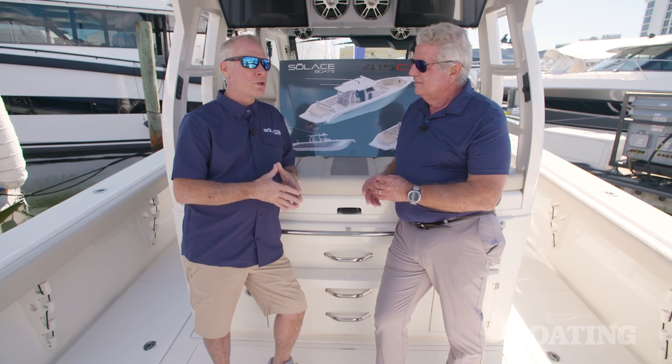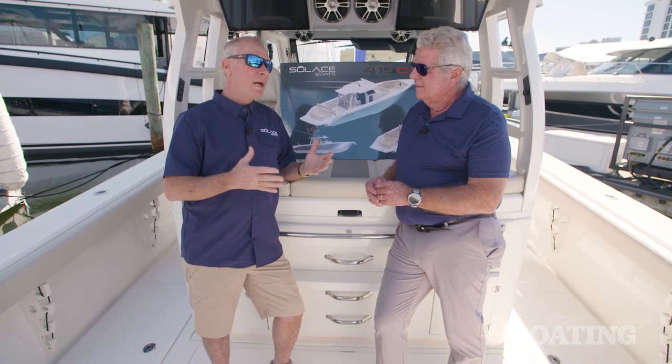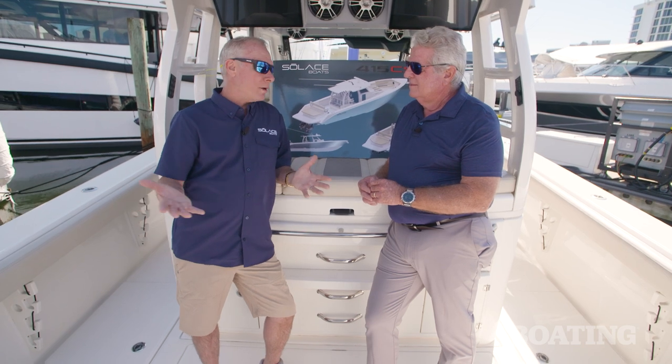You don't have outboard engines hanging off the back. And over the years, outboard engines have just gotten bigger and bigger and more accepted. We put multiple engines on the back and it became accepted. So now for the first time we're able to remove those engines and see what a boat could really be like. And that's what we have here.